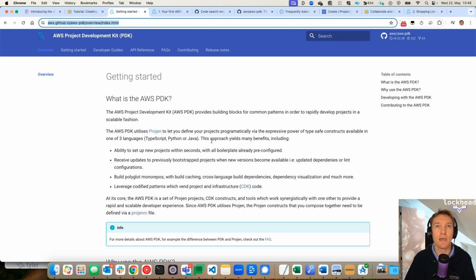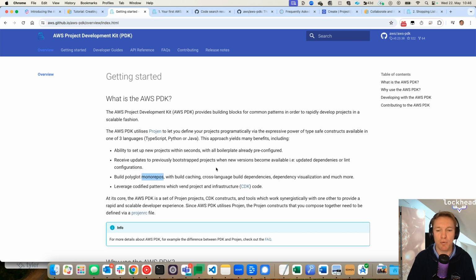And it describes the Project Development Kit as a possibility of taking building blocks that implement specific patterns and making them available as fast as possible. It also features Projen as a baseline and CDK as an infrastructure as code tool. So the PDK, the way that I see it, is an AWS opinionated version of building Projen projects, and especially in a monorepo. And this is something that might be pretty interesting.